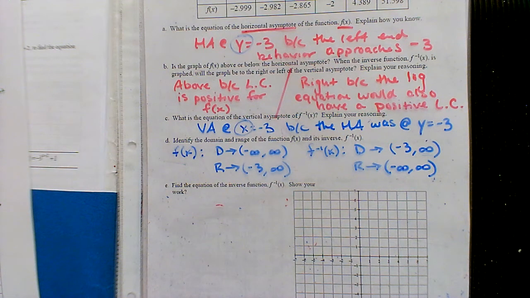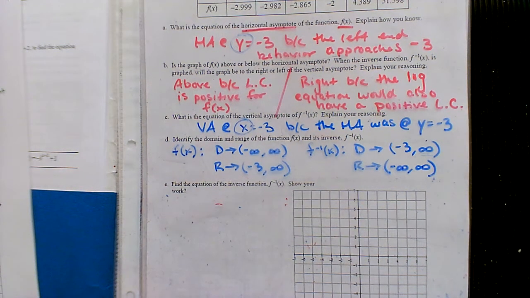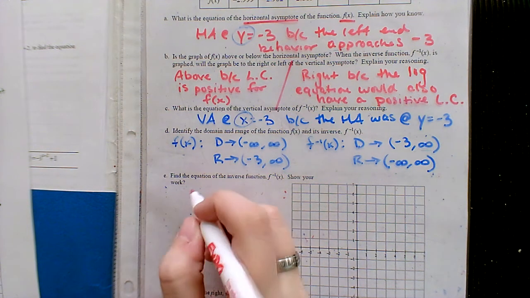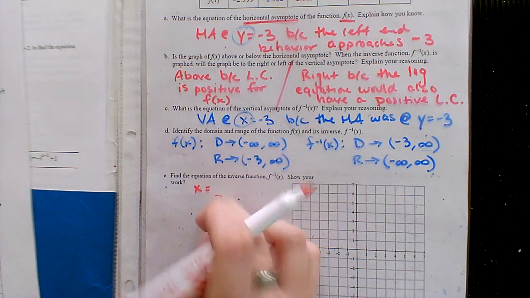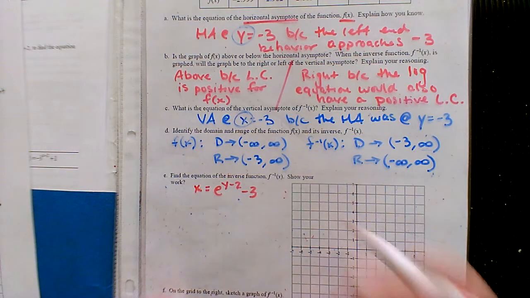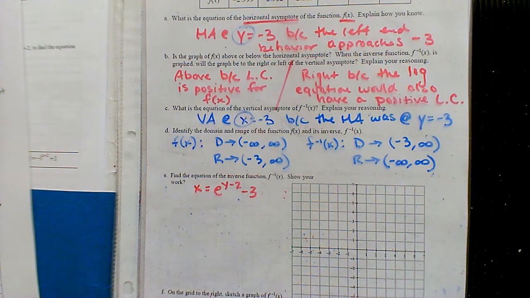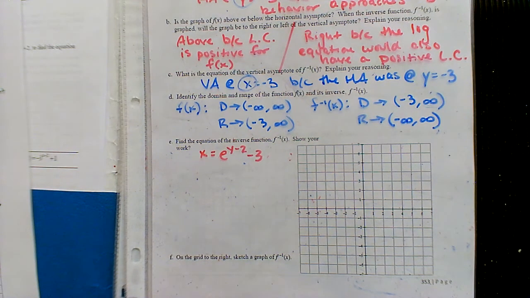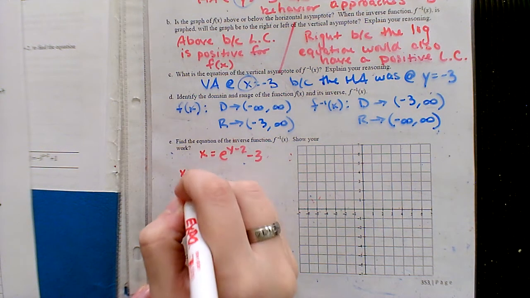Let's try the next one. Find the equation for the inverse, meaning we're going to find the log equation because we're starting with that exponential. They give us the exponential at the top. In order to figure out the equation, like we did yesterday, we're going to switch those variables, the whole idea of an inverse. So x's turn to y's, y's turn to x's, and we have a little bit of solving from there because we want to get the y variable all by itself. What do you want to move over first? Yeah. Add 3. So we have x plus 3.